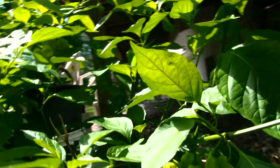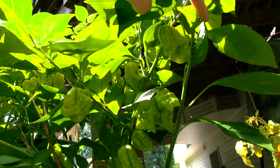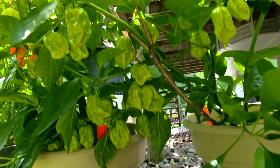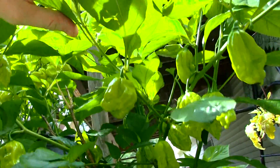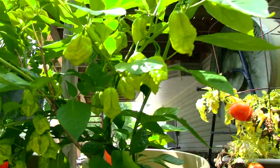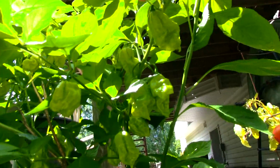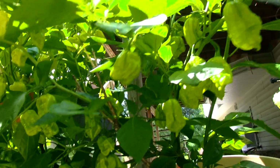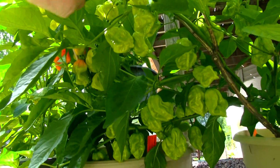This is the ghost pepper, and you have to really get underneath it to see, but it is just loaded with peppers. They're all very green yet. Hopefully you can see them okay. Everything's green under here. And I had a couple of windfalls that came off, and I ate them, and they are so hot already. It's just going to be glorious once they get to full strength.